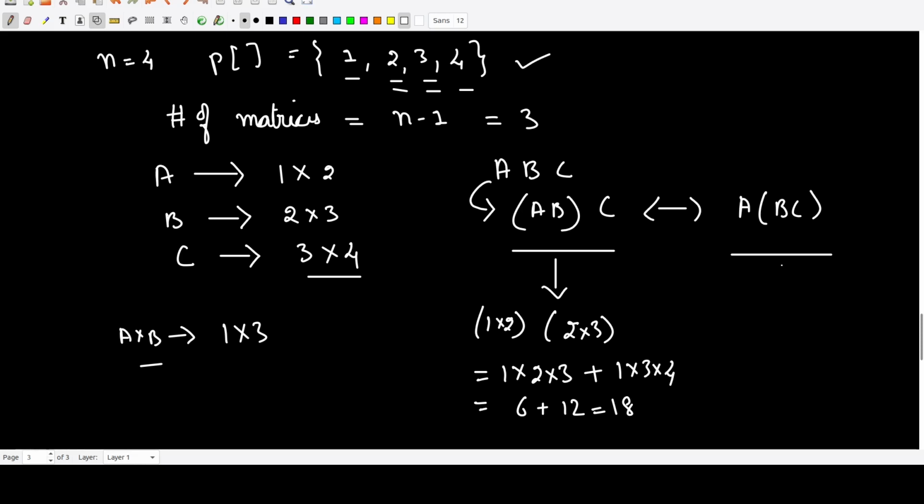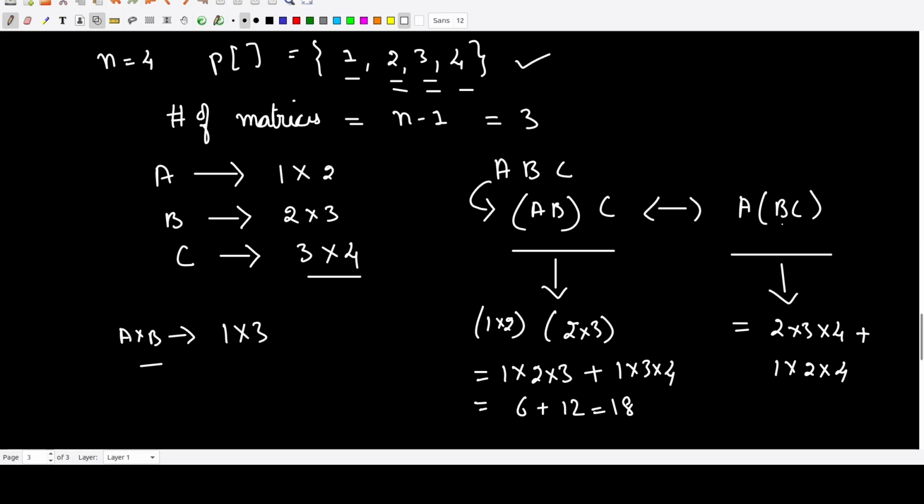And if we perform multiplication in this way, the number of multiplications we need to perform is B into C, which is equal to 2 into 3 into 4, plus the resultant we have to multiply with A, which is equal to 1 into 2 into 4, right?